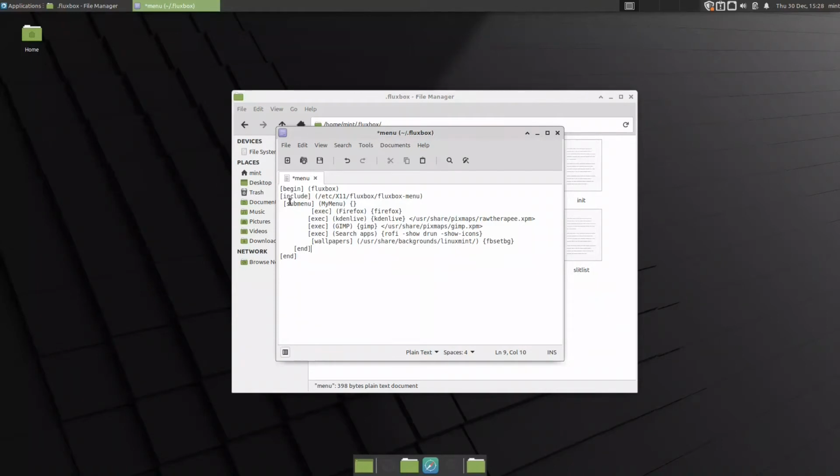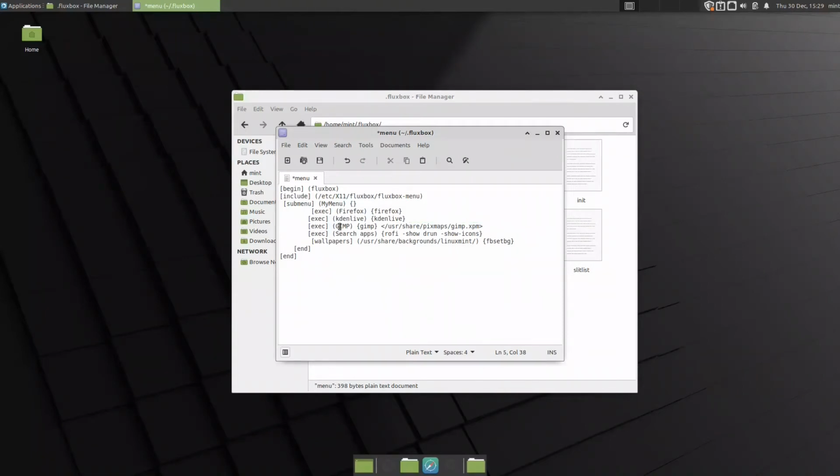So here, we have a submenu I created below this menu, and the name is My Menu, and it includes the following four programs. The first program is the name of an internet browser. I called it Firefox, you can call it internet browser. This is the name that will be seen in the menu, and the command is firefox. The same thing for the second one, kdenlive, and the command is kdenlive. And the third one is the icon location that you need next to the menu. If you don't want an icon, you just remove it.